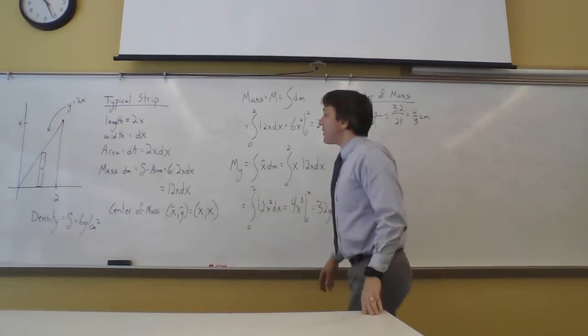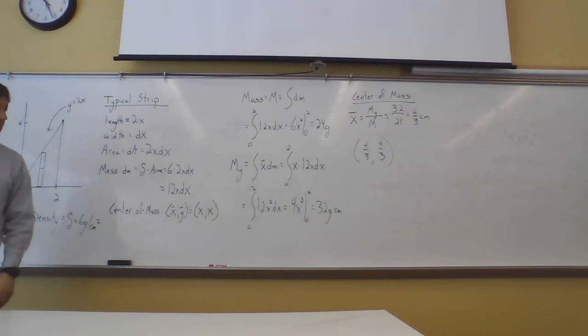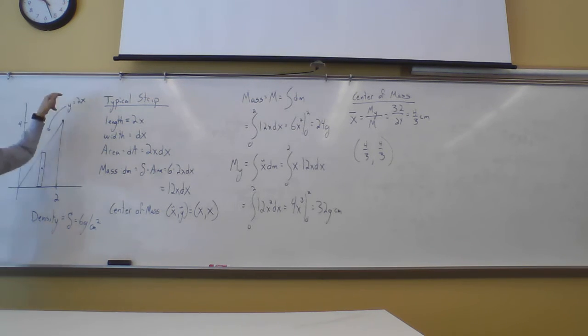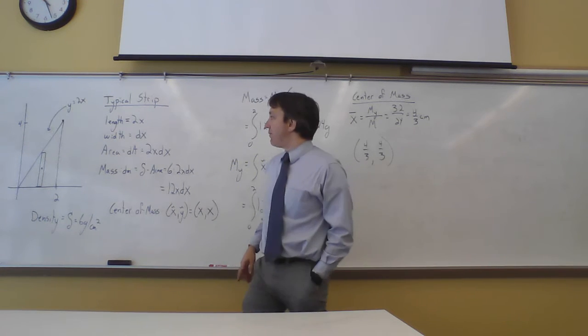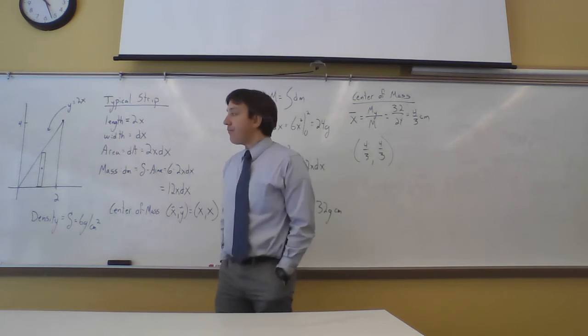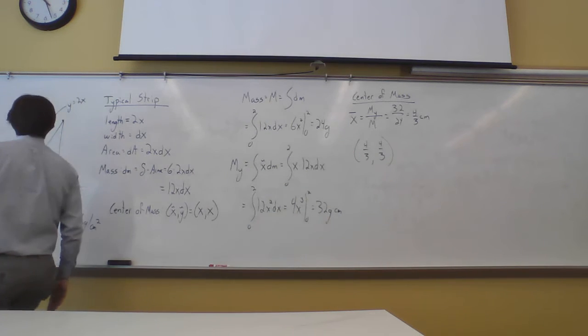All right, so let's find a center of mass and moments and all that kind of good stuff. So here's my region. It's a triangular region that goes over 2 on the x-axis and up to 4 on the y-axis. Now, it's worth pointing out this diagonal here is the line y equals 2x. We wouldn't necessarily have to be given that. I definitely expect that you could find the equation for a line. That should be relatively straightforward for you.